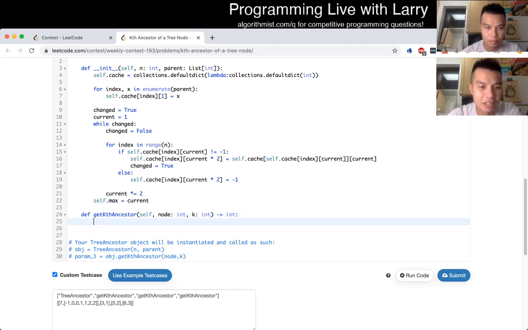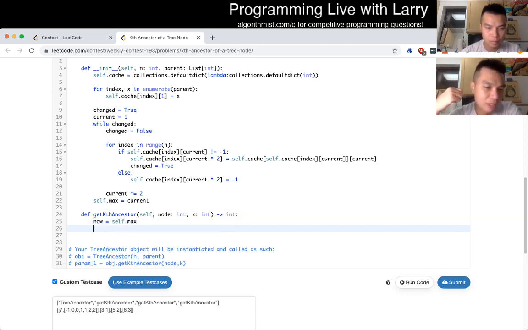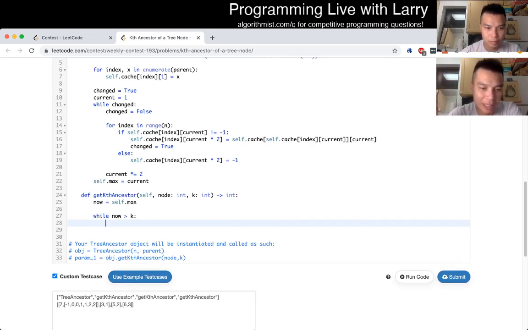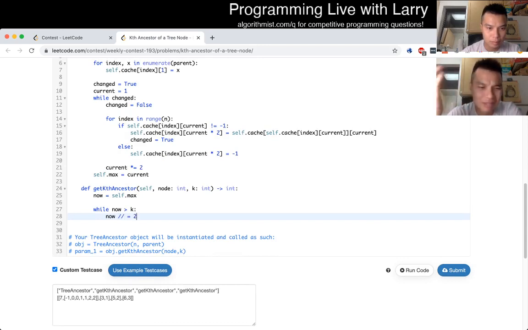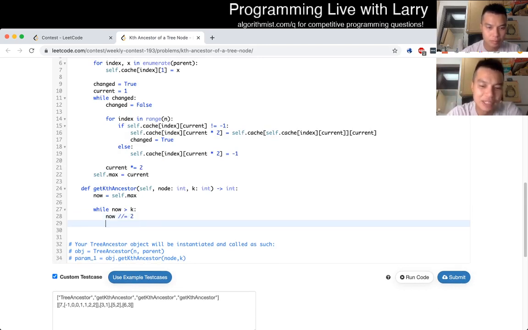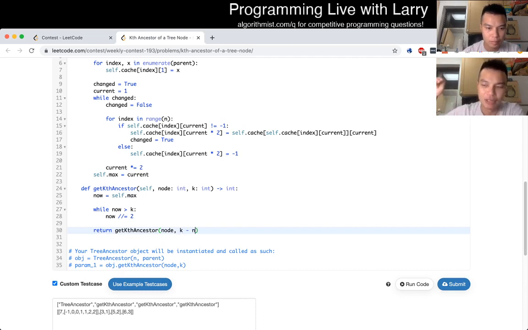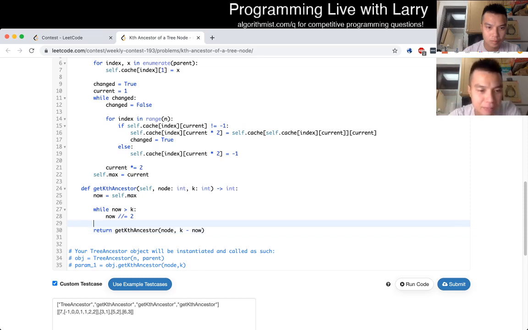But yeah, the idea behind the get kth ancestor query is basically just take the biggest power of 2, remove it, and then keep going. For example, and I explain this later on, if you have, say, 15, you take 8, which is the biggest power of 2 that is less than 15, and then you keep going. That's what I essentially do, and then you just move that number of nodes ahead, and because you are at most going to make log k of these jumps, it's done in log k time.